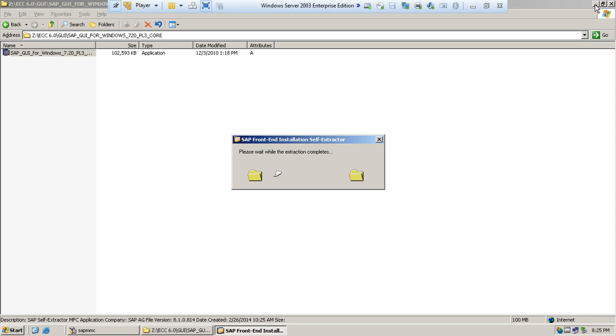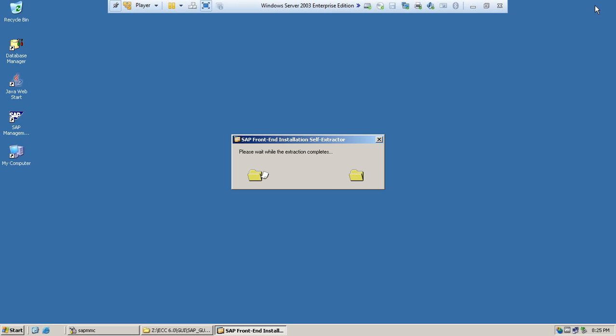With this front end, you can connect to any system: SCM, SRM, CRM, any system. This is a very simple installation, and we call it a front end installation.